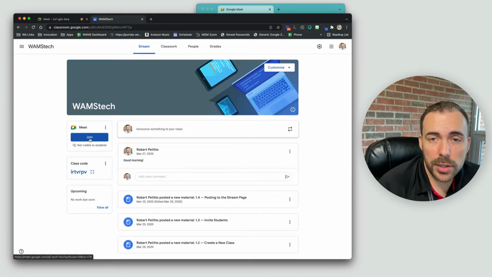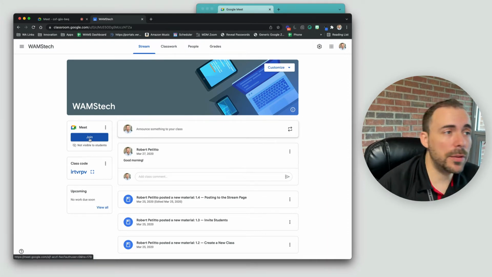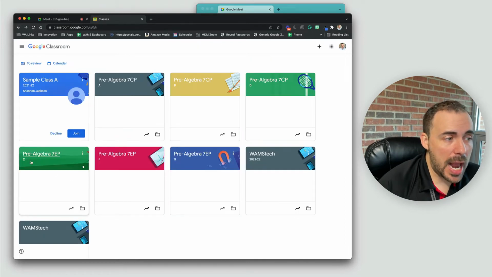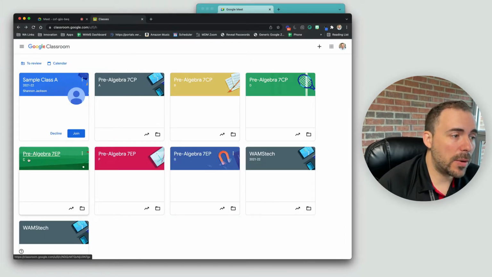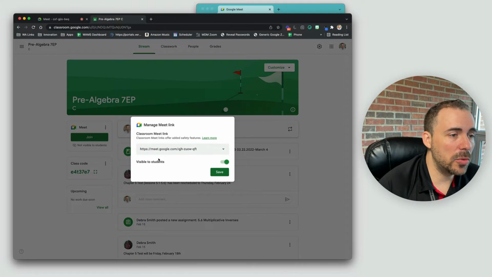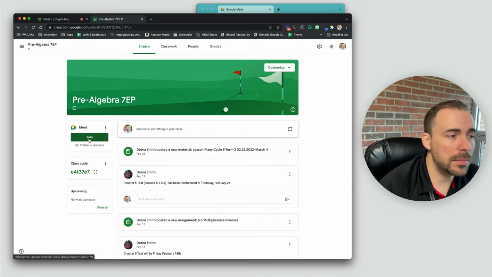Now, if you're already using Google Classroom, then each of your Google Classrooms also has its own join code here as well. So that's another way for your students to easily start a Google Meet with you, right? If it's period A or period C, I can just launch my period C Google Classroom, select generate link. It's going to create a new link for this classroom, and then students can join my meet whenever I have a new Google Meet.